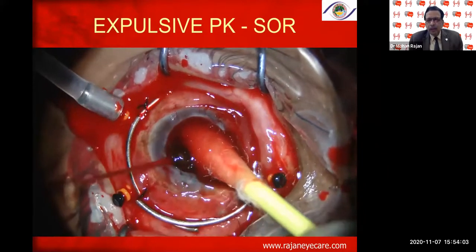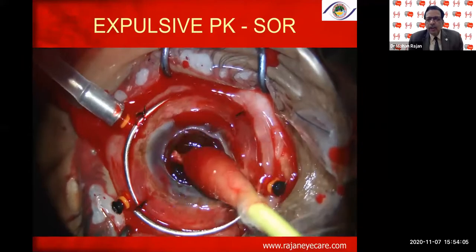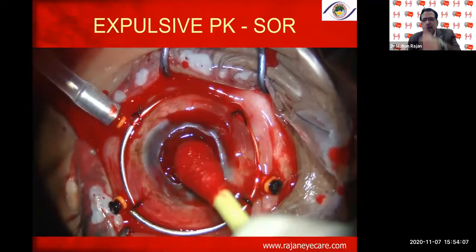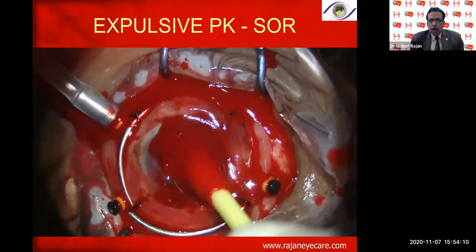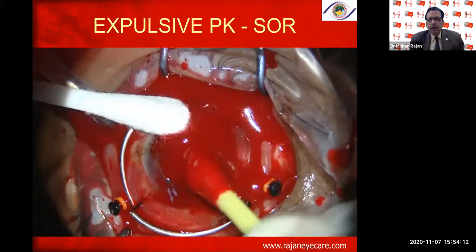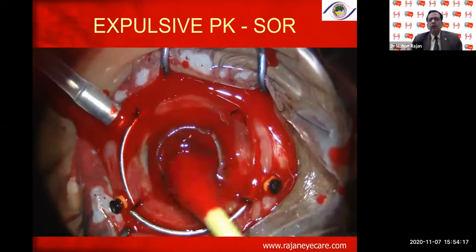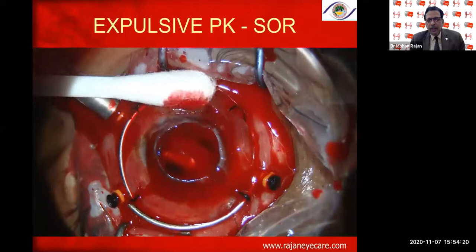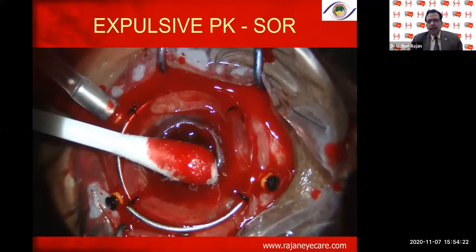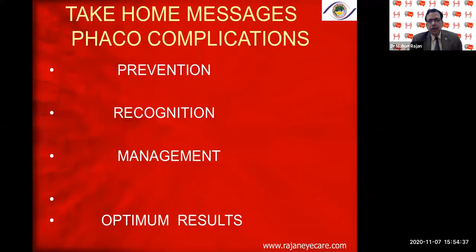Once I have the expulsive hemorrhage, just try to, because this is a PK, when you have a phaco, you can use the thumb or use something like a cotton bud. You can see that the whole thing can be seen, and try to close up the wound, and don't try to drain this. The whole concept of draining the expulsive hemorrhage is gone. The only thing is you need to have serial ultrasounds, put the patient on systemic steroids, and once the clot liquefies, then you can go ahead and drain the expulsive hemorrhage, making sure that you take care of the inflammation, take care of the intraocular pressure, and all these problems.